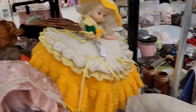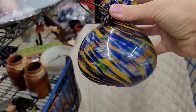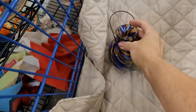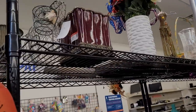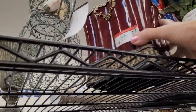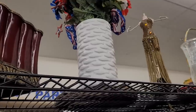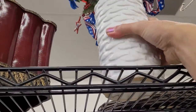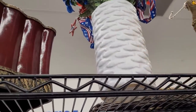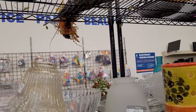With our Thrifting Vegas blanket in place, we can put this lovely piece into the cart and keep going on the shelves to see what else we can find. Oh, a couple of you have asked about this tissue box holder. It's $10 but red tag, which means it only goes on sale one Saturday a month. This is a nice vase. I love the relief of the fish. It's $6. What else can we find?